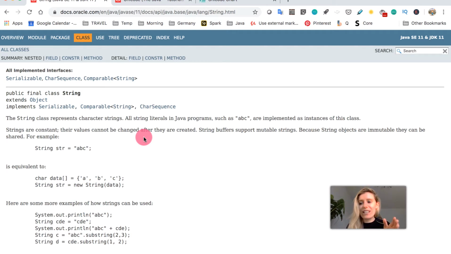Then we have string literals stored in memory as string objects. Each of these string literals may be assigned to a string reference. So here we have a string reference ABC, but what it does in the background is also important to know, which is that it's part of Unicode.